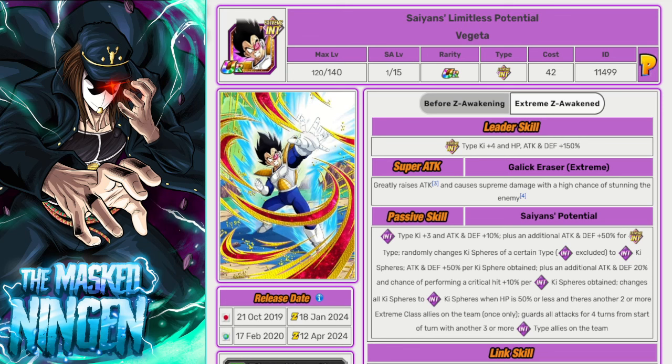I mean, LR Rosé, still pretty good, shares some Saiyan links with this guy. Broly from a previous Saiyan Day, the Int Broly, his EZA upcoming could certainly be very, very good. And then, of course, one of the best link partners for this guy was the Namek Part 2 LR from the Worldwide Celebration with the Vegeta exchange into Goku, who's an Extreme Int unit, and these guys have always linked really well.